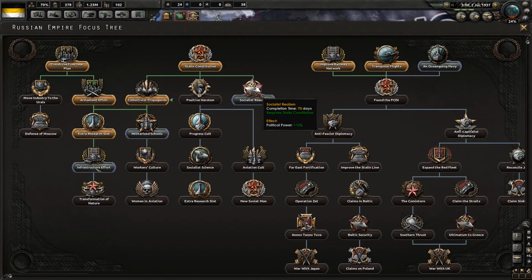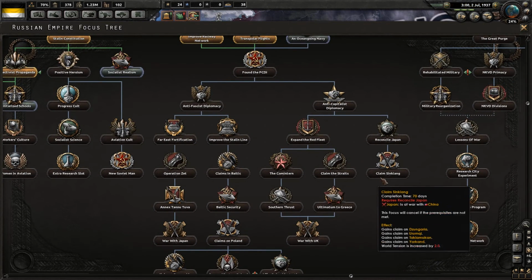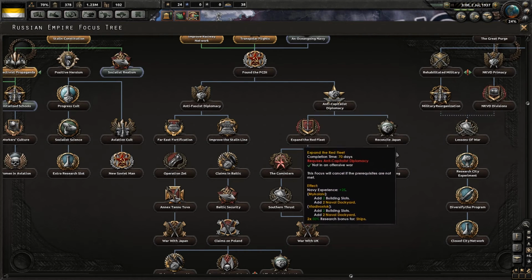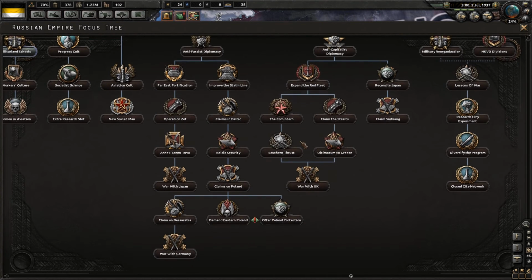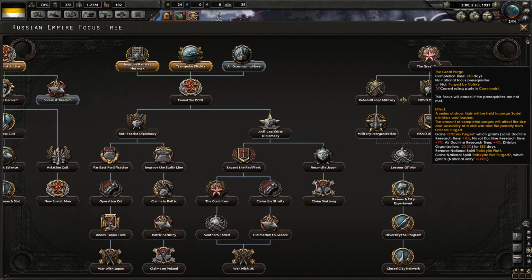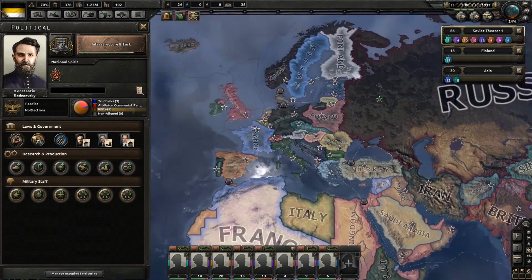Okay. Social realism? No. I will go down here, the... what's it called? Anti-capitalist diplomacy. Because I don't need to improve the Stalin line or anything against the Germans. Because, yeah, I will be in cahoots with the Germans. I still could do the Great Purge. Oh no, I can't because I'm not communist anymore. So I can't do anything of this tree, I guess. It looks like it. Well, anyway, yeah, I think that will work out.